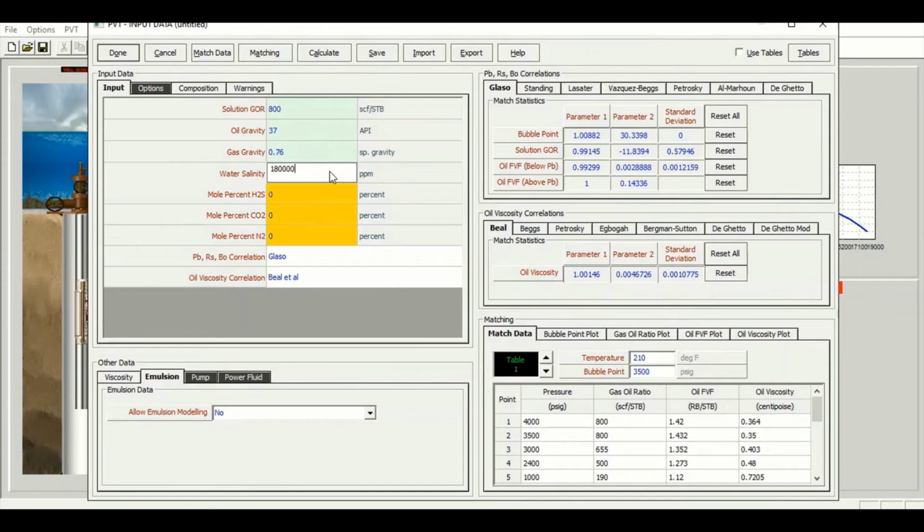The salt will deposit and block the wellbore because the salinity is too high. Right now it's 180,000 ppm.